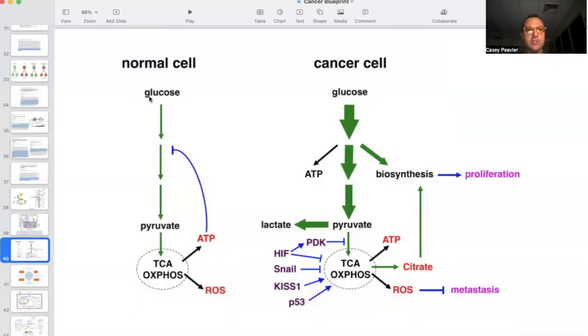This is another picture. So a normal cell is going to use glucose. It's going to, through the 10 enzymatic steps, create pyruvate. Pyruvate is going to go into the TCA or tricarboxylic acid cycle or the Krebs cycle or the citric acid cycle, whichever one you want to call it. And that's going to go to the oxidative phosphorylation pathways through the inner mitochondrial membrane. And then you're going to make ATP. That ATP is actually going to feed back onto glycolysis to say, we don't need to metabolize glucose anymore. But this is a normal cell. Just to be clear, the thickness of the lines is showing that this is not happening as much.